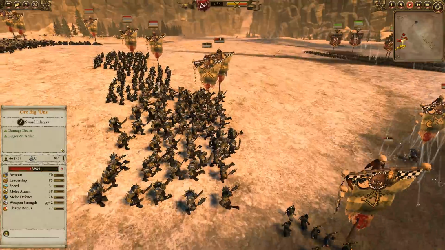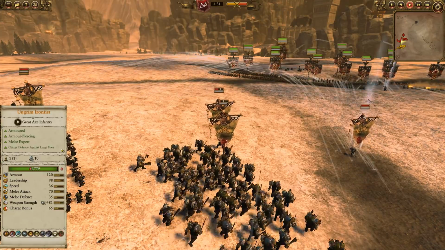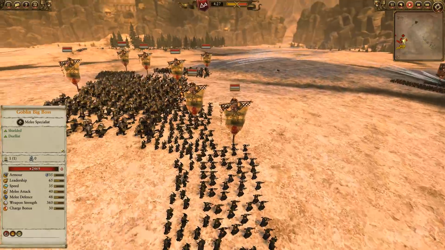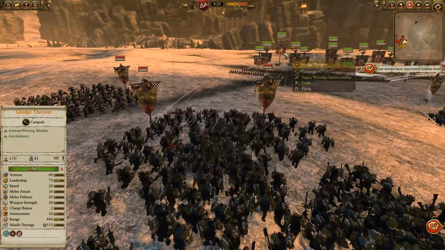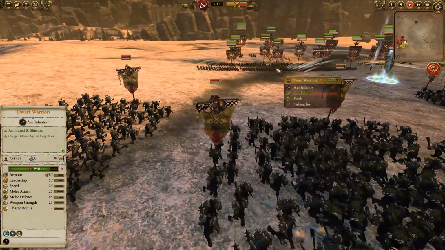And our ammunition is actually running a little bit low. As you can see, a lot of our crossbows have expended quite a bit. And they're currently firing on some goblin big boss. We don't particularly want that. But the grudge thrower is doing fantastic work. I knew the grudge thrower would help a lot. As you can see, 81 kills already on that thing.